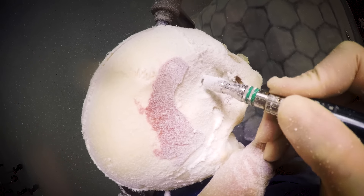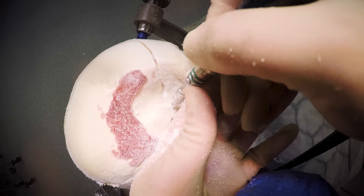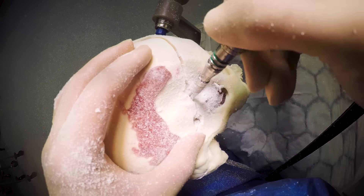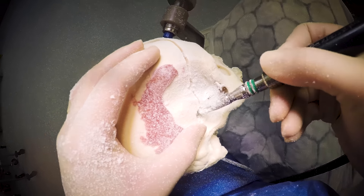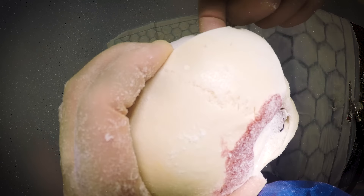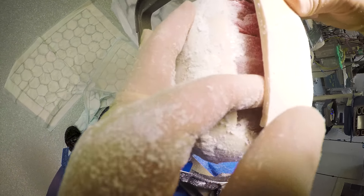As you come down through these angles, especially around the sphenoid ridge — which is a big buttress of bone — you need to make sure you've got the angle right and alter it as the case may be. Watch the left hand: place it on the bone flap so that if you make a mistake or it jumps, it doesn't fall on the floor. Peeling the bone off the dura is usually done with metal instruments called Adson smooth elevators. Always keep a hand or an assistant's hand near the bone flap in case it drops, and peel the dura off the bone carefully so you're not ripping it — though sometimes that is unavoidable.